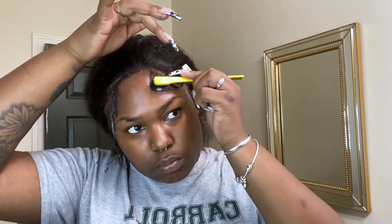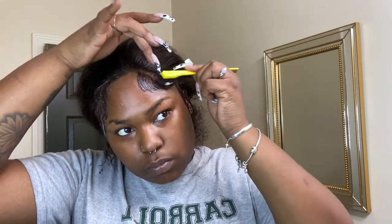Once you guys are finished with your baby hair, you want to grab an elastic band or any type of scarf that you have, but preferably a scarf that will only lay on your edges, and you would like to tie it down, secure it. Just make sure that the edges don't move, and also, like I said, your wig is probably going to be lifting because it's wet, so you want to dry it and melt that lace back down.